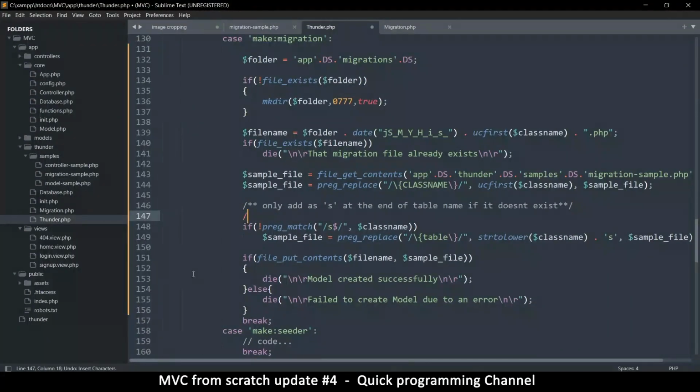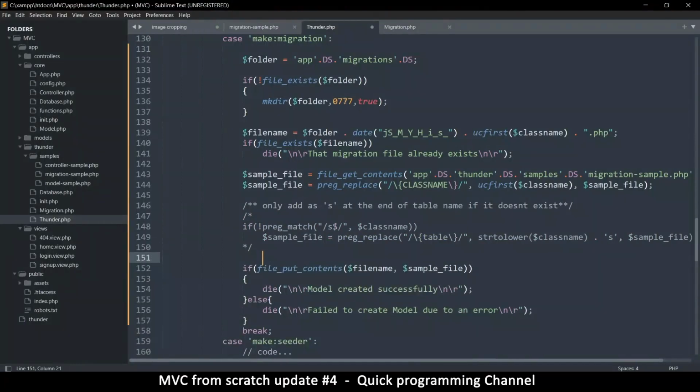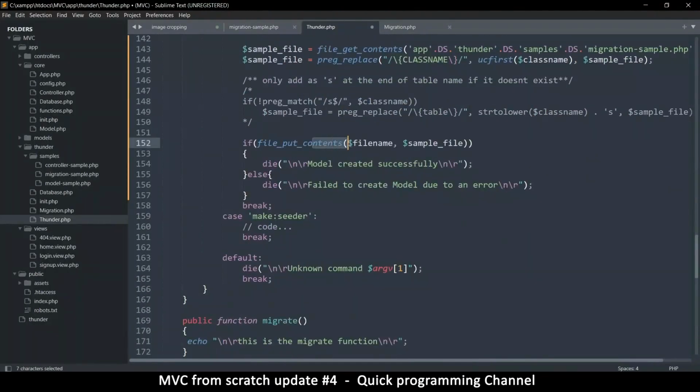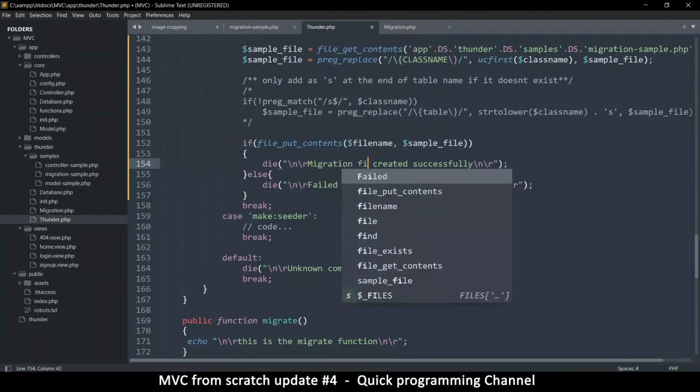Just in case we realize we need it, we can always come back, but if we see that we don't, we can just remove it. So from there, what we have is file put contents, file sample, model. Instead of model, it's going to be migration file created successfully.